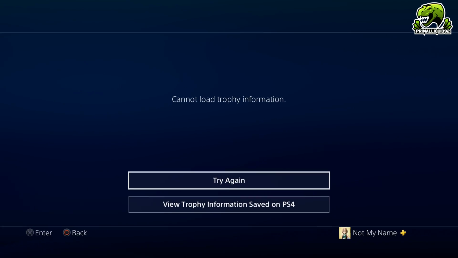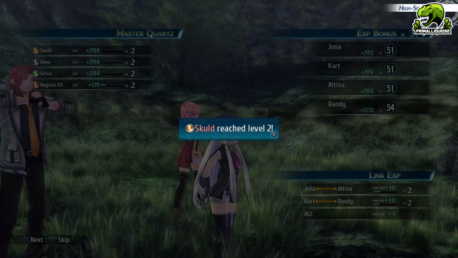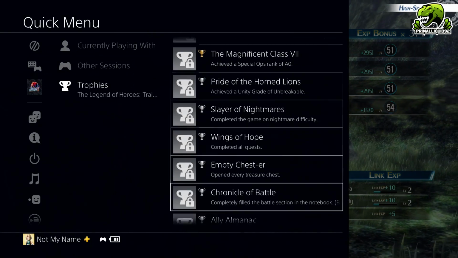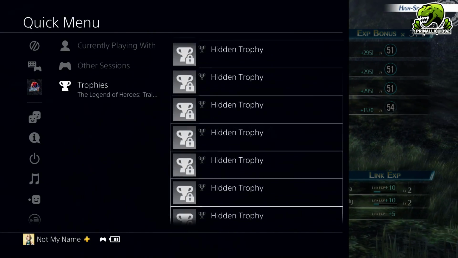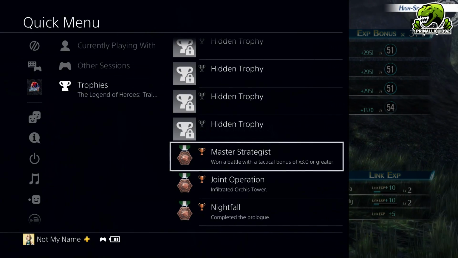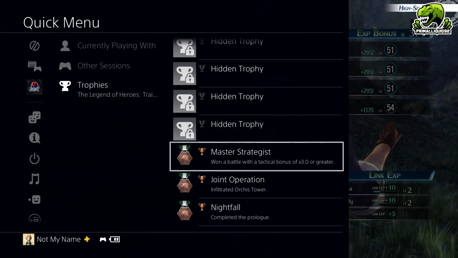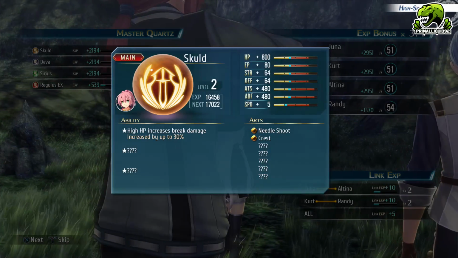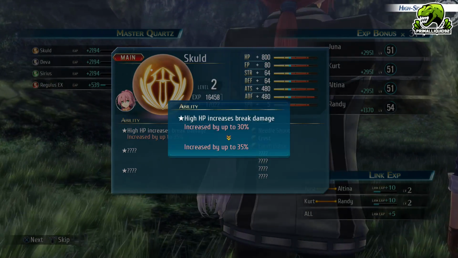I can't view the trophies that way because the game's not officially out yet. So, let's do it this way, shall we? Master Strategist: won a battle with a tactical bonus of times 3 or greater. See, easy, guys. Okay, Scald level 2, Earth Pulse.